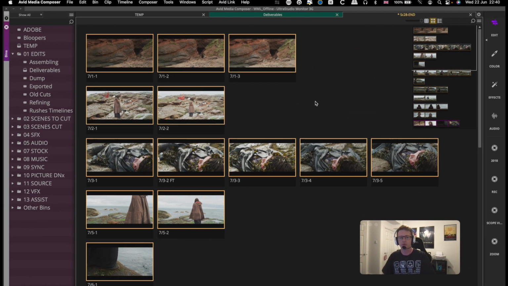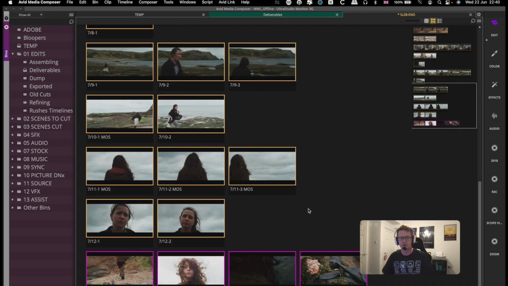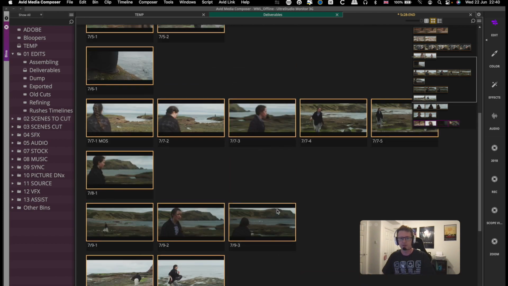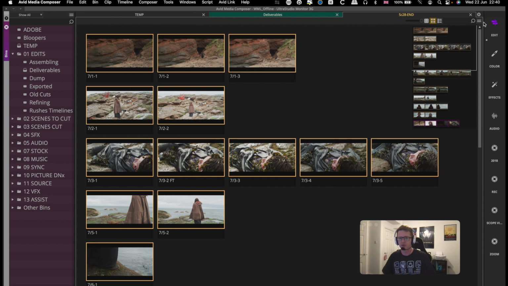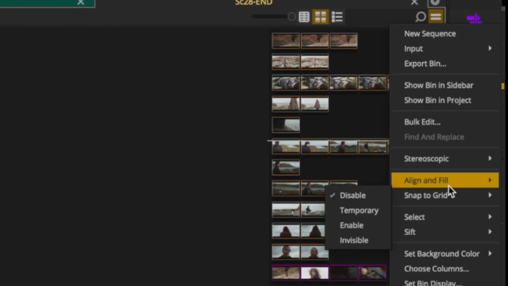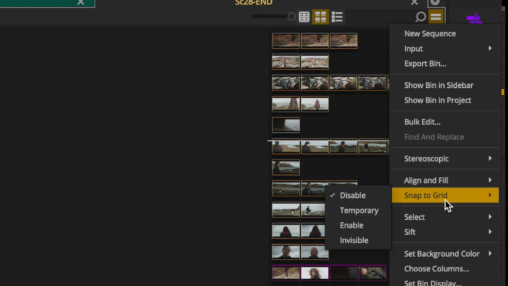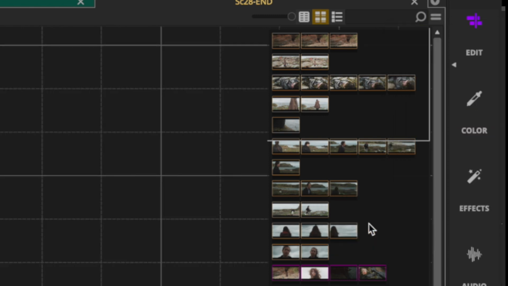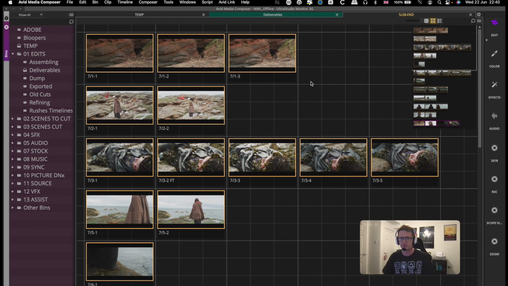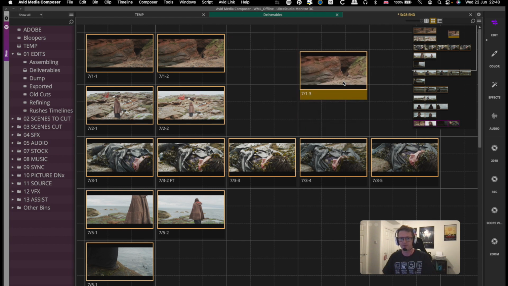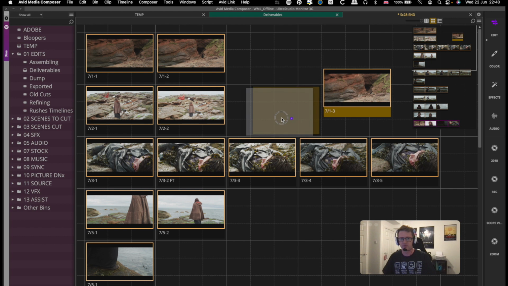Now, we all do have our own way of working, of sorting our bins out and aligning them in our neat little rows, but we've now also got this nice new feature in the fast menu that will allow us to just click, drag, and snap clips directly to an invisible grid. In the context menu here, just go Snap to Grid and enable that, and you get a lovely grid that you can visually see and reference behind, and then you'll also get a live selection in the background showing you exactly where your frame is going to snap to. You can drag that along.